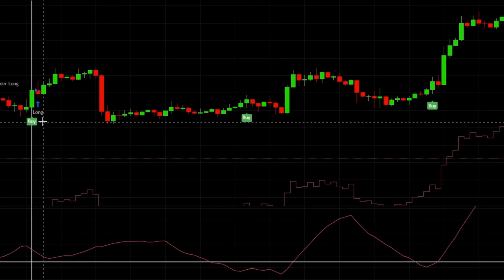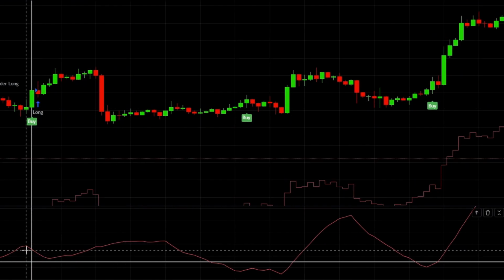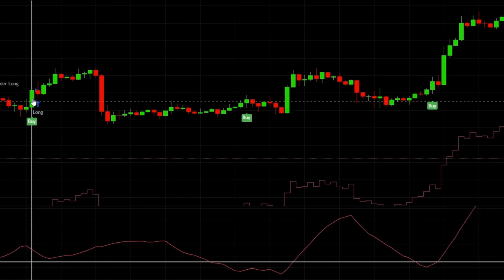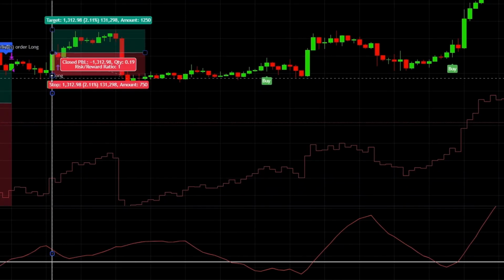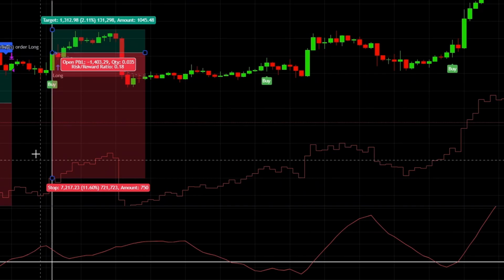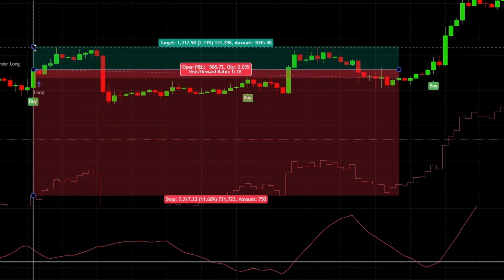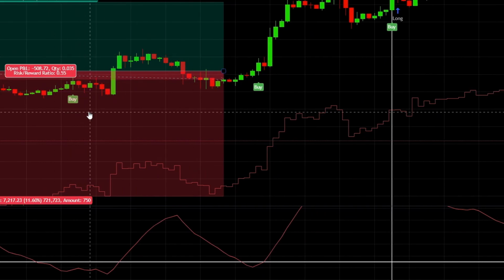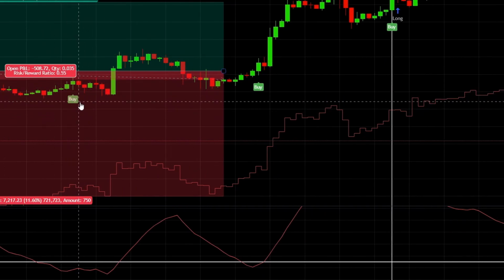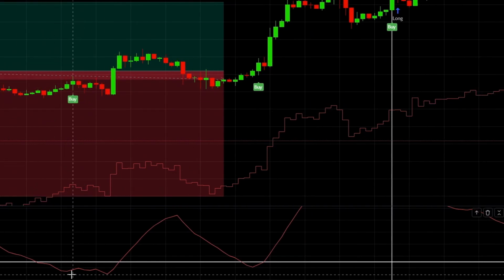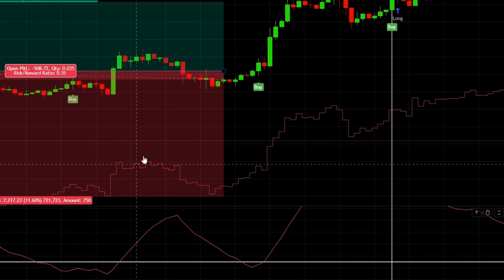Here is another buy signal from the super trend, and the ADX line is above the 18 level, so this is another valid long entry. Stop loss will be at the lower NNFX ATR line, and the take profit will be when the range filter prints a sell signal. As the trade goes on, we get another buy signal from the super trend, but the ADX is under the 18 level, so it can't be a valid long entry.